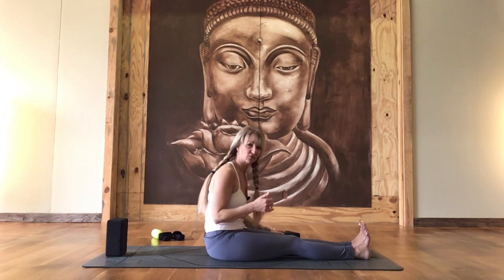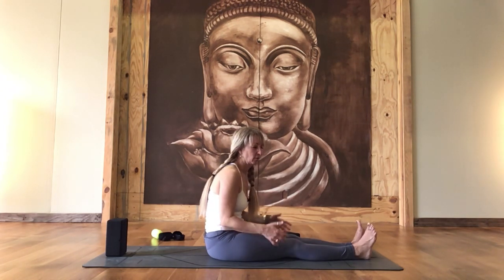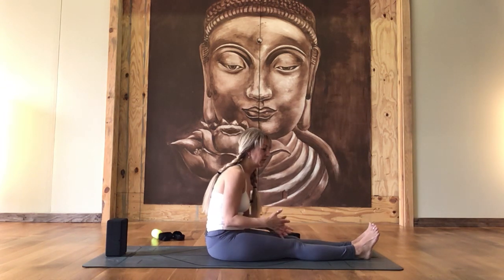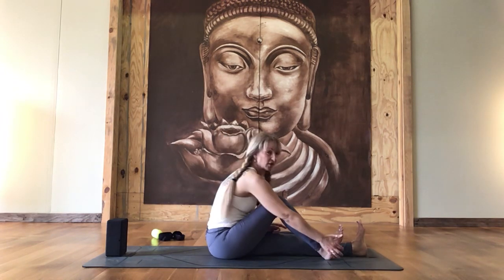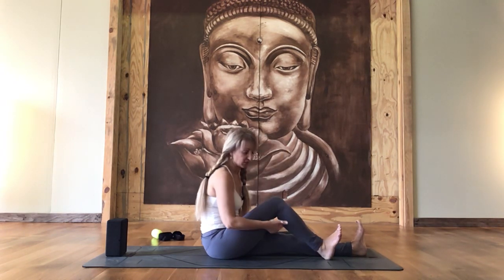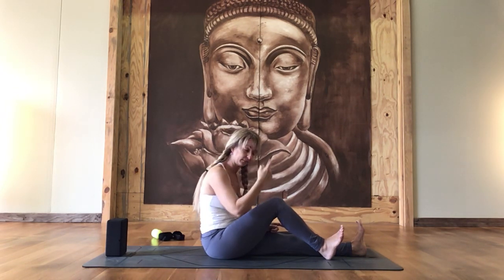And sometimes there's confusion that our mindset is that the forward fold is in the hamstring, or it's in our glute, or it's in our lower back. But I'd like to introduce you to the concept that it's actually a full body experience. So what I mean by that is it starts at the arch of the foot and then it sort of works its way up the leg channels, around the back body, and then all the way to the forehead.